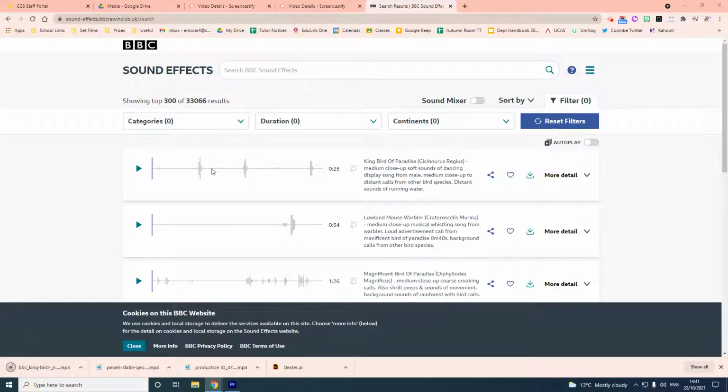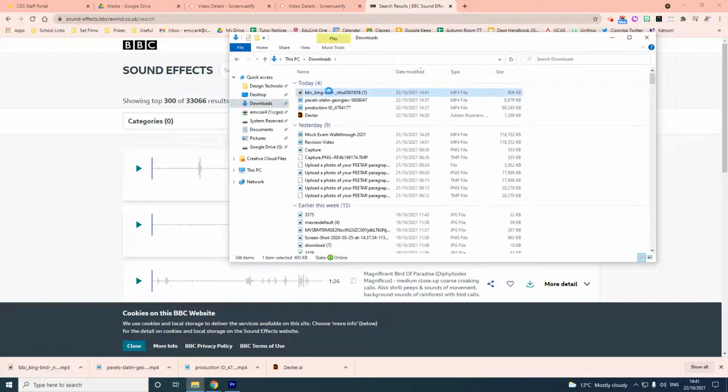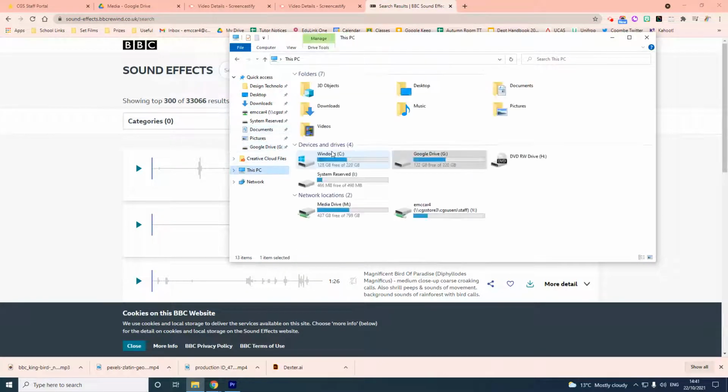Comes down here. Need to do exactly the same thing. I know it's annoying, but you have to get in the habit of doing this. So I'm going to copy. Then I'm going to go into here.